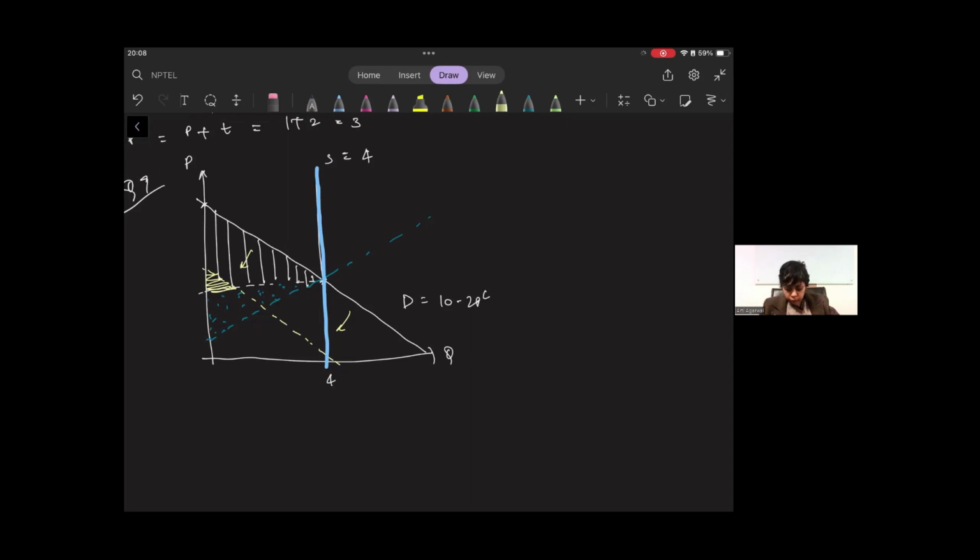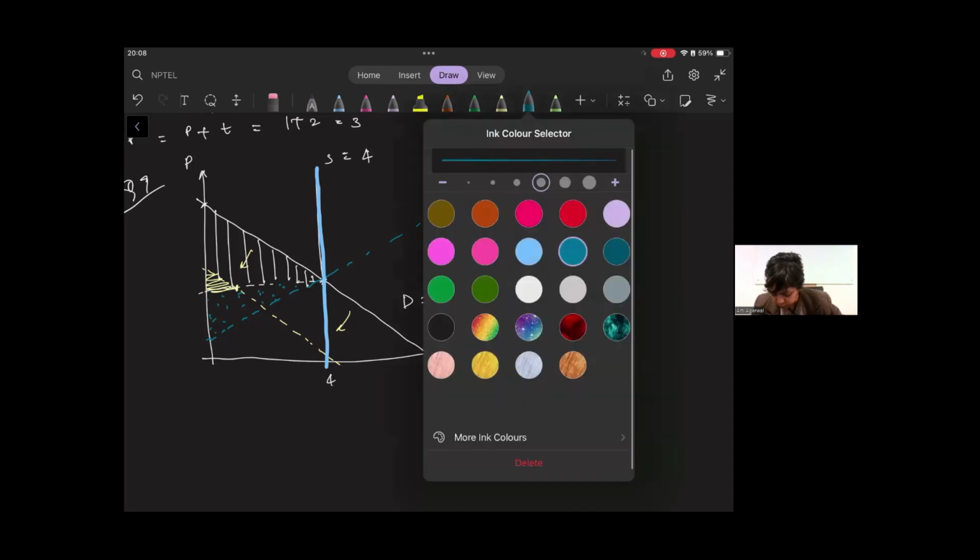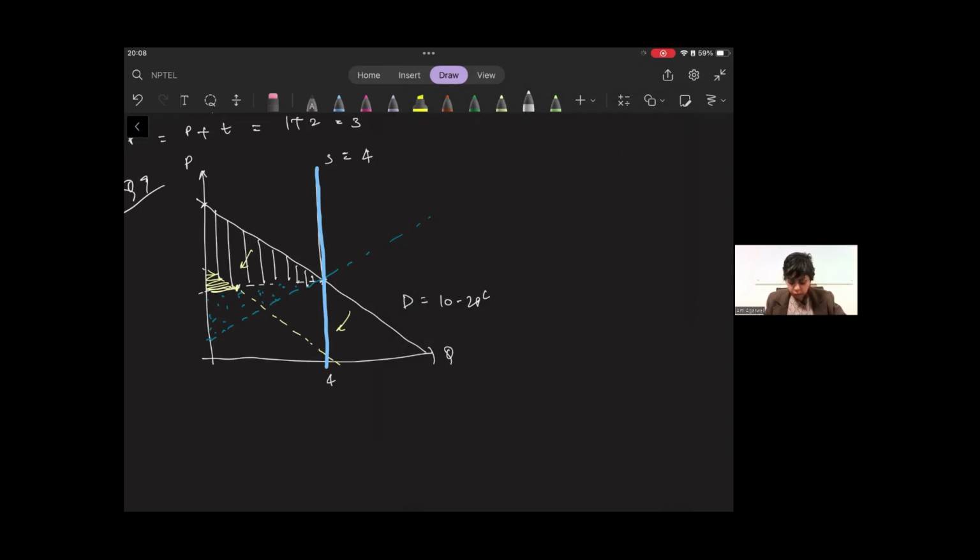Is that so? In this situation, this is the new, where is the white color? This is the new, after tax imposition. It's not the equilibrium per se. I'm sorry, it is the new equilibrium price in the face of taxes. The curve has shifted. Now, what is the price? What did we get the value as? One, right? Initially, it was 3, if I'm not mistaken. So now this has shifted and quantity is still the same. Am I making a mistake? Yeah, I think I'm making a mistake somewhere. No, this is not. Sorry, yeah.